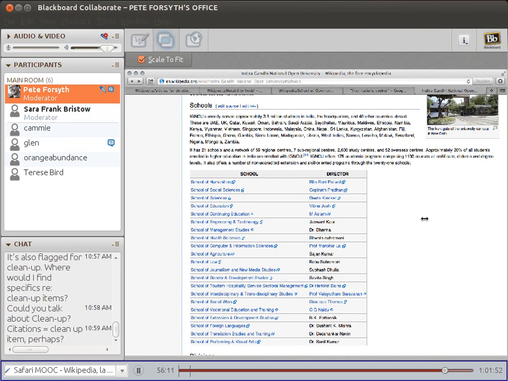So that's the kind of thing that, if there are a lot of things throughout the article like this, might lead someone to put a cleanup tag in. And this might be something that I would think about removing and summarizing in text. So this paragraph that says it has 21 schools and a network of 59 regional centers, giving an overview that helps someone understand this general thing about the school, is more what would be expected in Wikipedia, and having a citation in there that leads to the university's page about its different schools might be a better thing than the table.